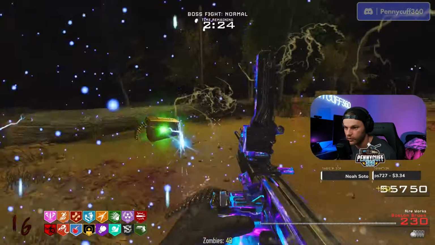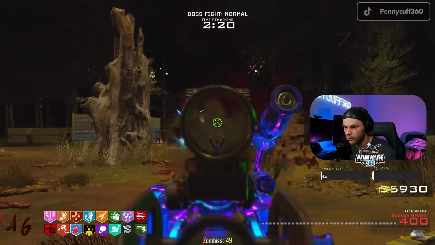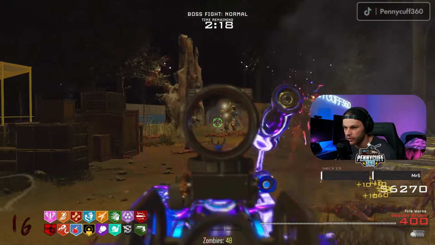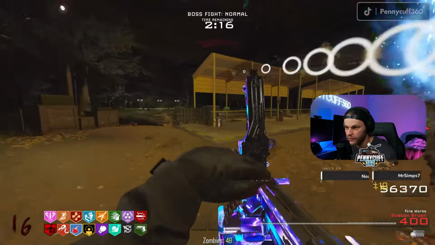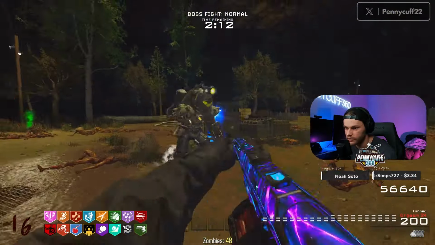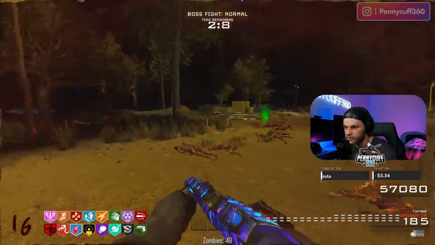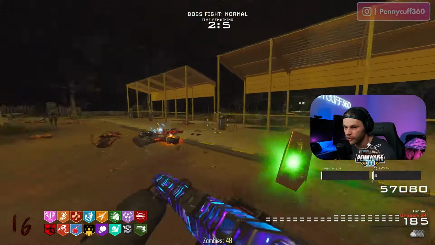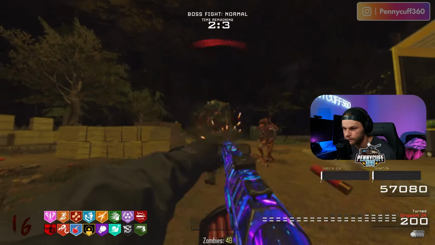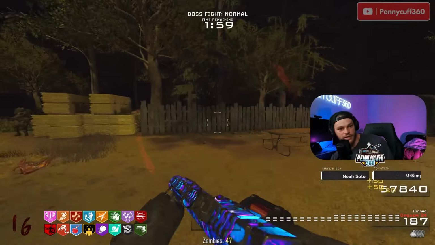Max ammo? I'll take it. Just so I'll have it. If I remember right, too, the buyout on this map is 60K. So we got to be a little mindful that we're going to have to need that eventually. We don't need it right now, necessarily. Oh my god, this is so much better for the bosses. Where you at? Come at me. Boom. This shotgun's amazing.